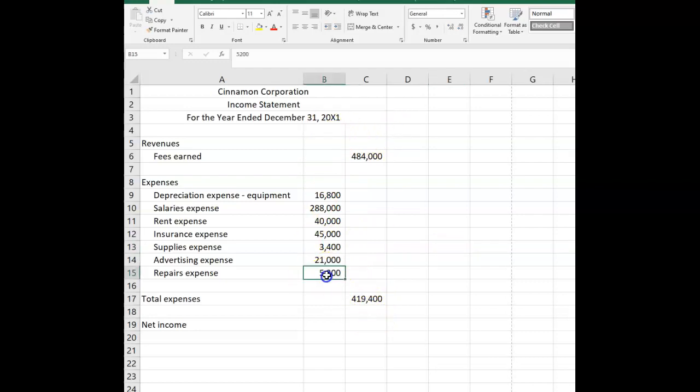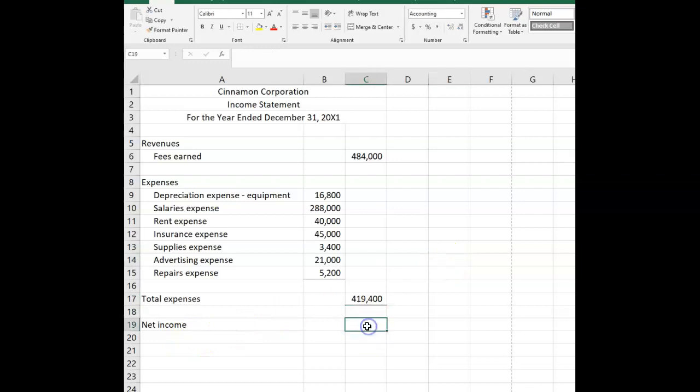I'm going to put an underline under the expense detail. I'm going to check and make sure the formula for our total expenses is correct. I've highlighted the number. That is the sum of B9 through B15, so our formula is correct. I'm going to put an underline because some math function is going to happen. So I'm going to put an underline there.